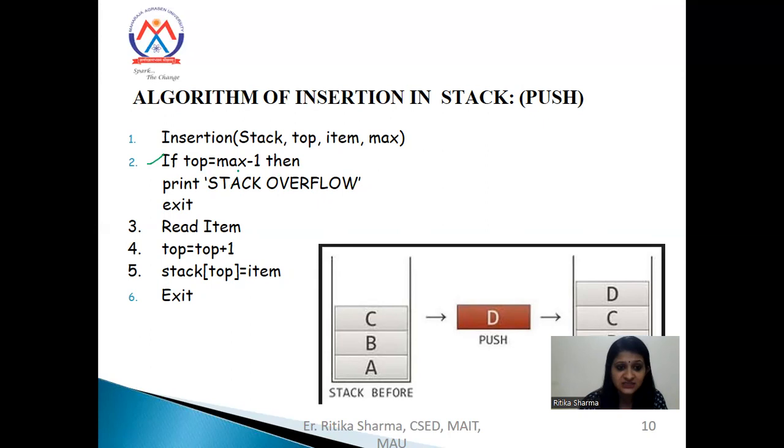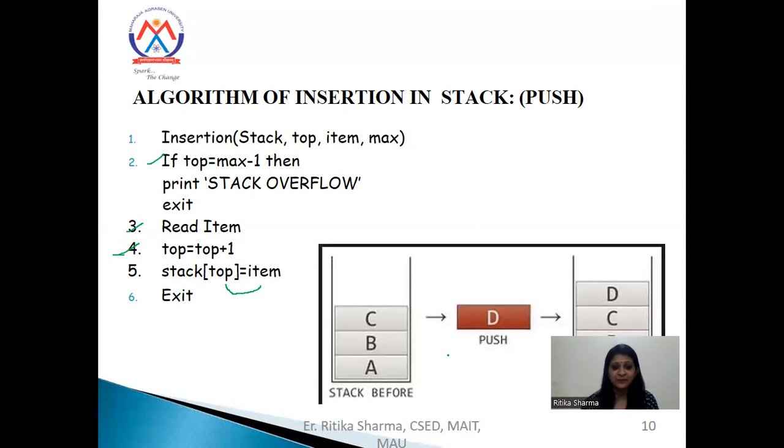If this condition is true, it will exit from the algorithm. If this condition is fail, then it will go to the step number 3. It will read the item which we will insert onto the stack. After that, it will increment the top by 1 and insert the item onto the top of the stack and exit.